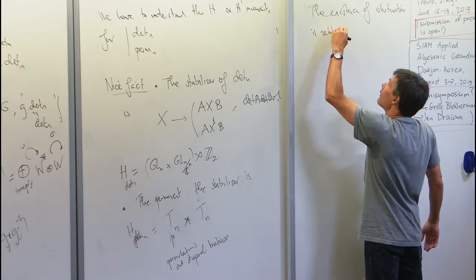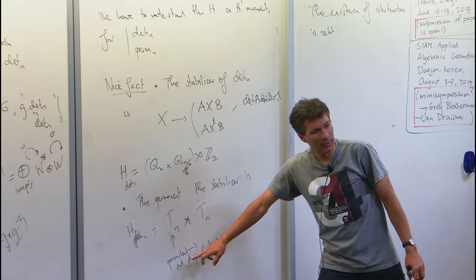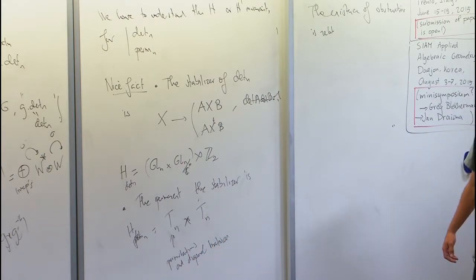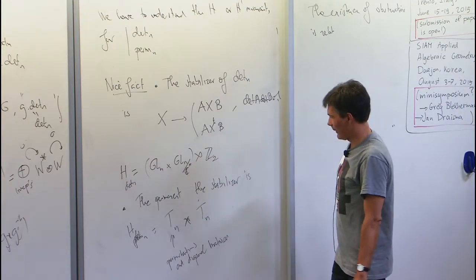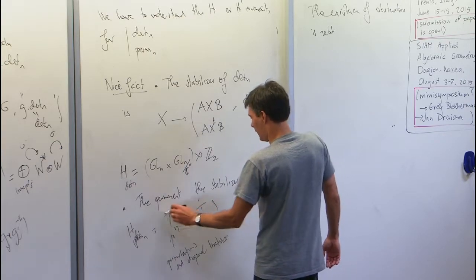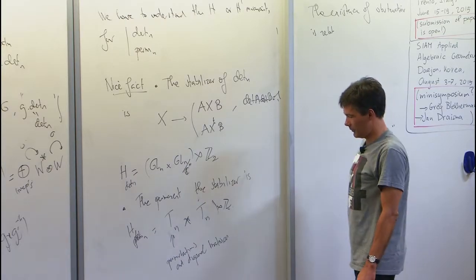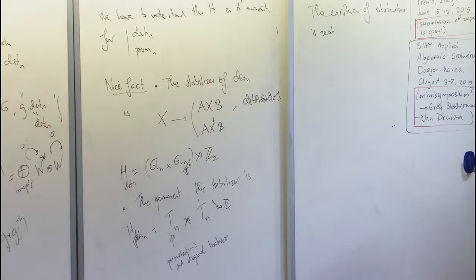Laurent, I think you forgot something important. With the stabilizer of the permanent, you have the symmetric group between permutations and diagonal matrices, right? But you also have the Z2 there, though that's not so important. Sorry, I was confused by thinking Tn is the torus. No, it's the monomial matrices. Monomial matrix, yes. But there is a Z2. Okay. Permutation matrices with coefficients. I agree.